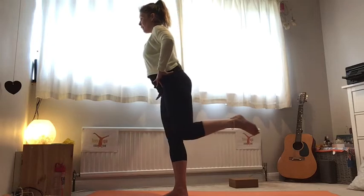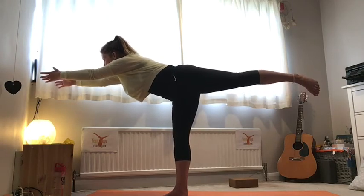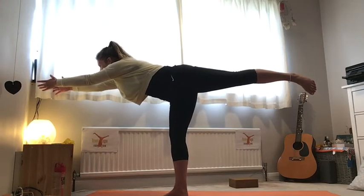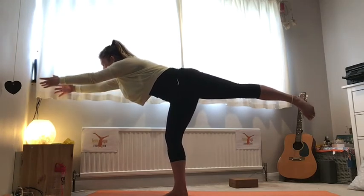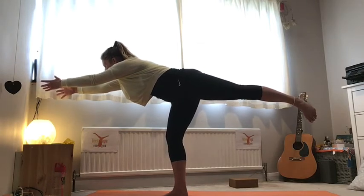So we're going to look at this idea of balance. Your left foot goes back, and then if you can, put your hands forward, and we're now in our warrior 3 position. And just have a little play. What does it feel like if you come a bit further forward? Whoop. What does it feel like if you come a bit further back? It doesn't matter if you fall out here, you're just playing within your own body and your own balance.